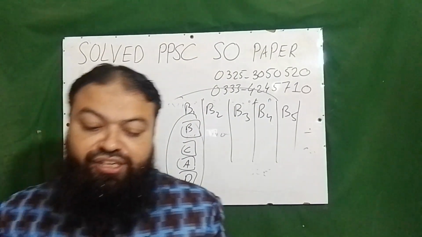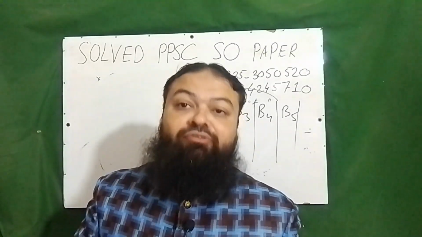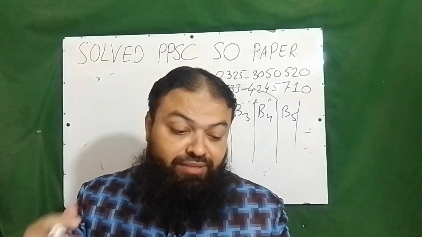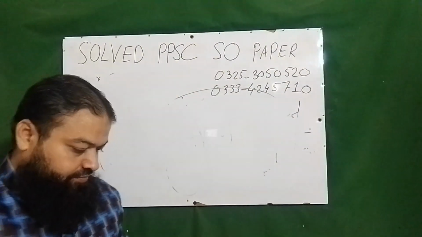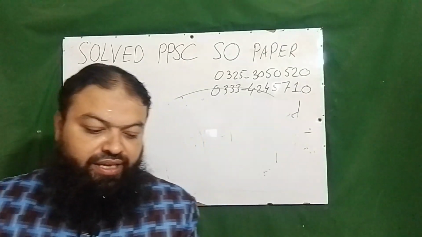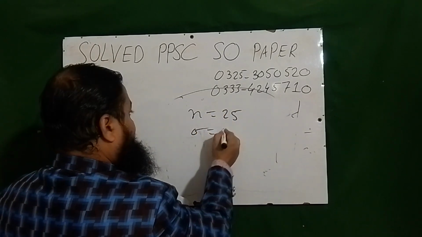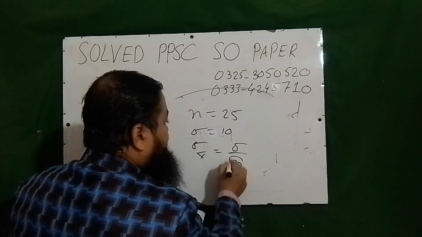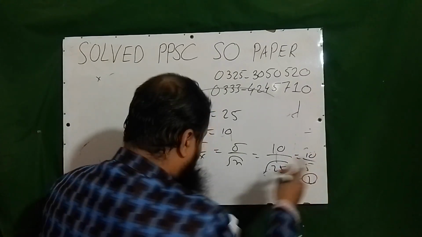Next question is, a chi-square distribution with degree of freedom 2 is what, with a mean value? Actually, whenever in chi-square we have degree of freedom 2, that will become exponential with mean value of 2. Next question is, if n is equal to 25, sigma is equal to 10, then what is sigma x bar? We know its property, sigma over under root n, that will be 10 over under root 25, that will be 10 over 5, 2 will be the correct answer.